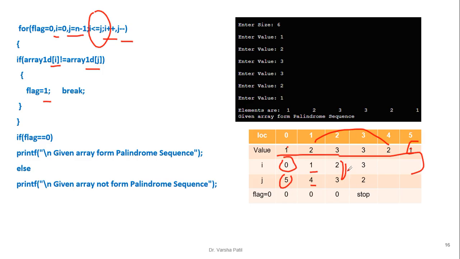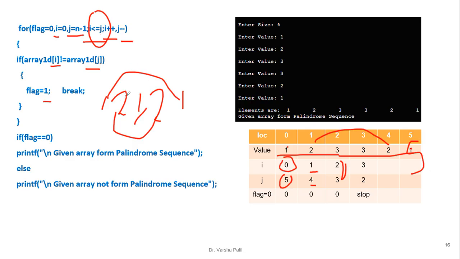Now from here we come to know that half of the parts got checked, so there is no need to continue. Even if you take an odd number and check, for example 1 2 1 2 1. First we check i and j, 1 and 1 are right. They match, yes, flag remains 0. Now next i becomes 2 and j becomes 2 only. So this condition matches. After that we don't want to continue. So up to where do we want to continue? Until the value of i reaches j.